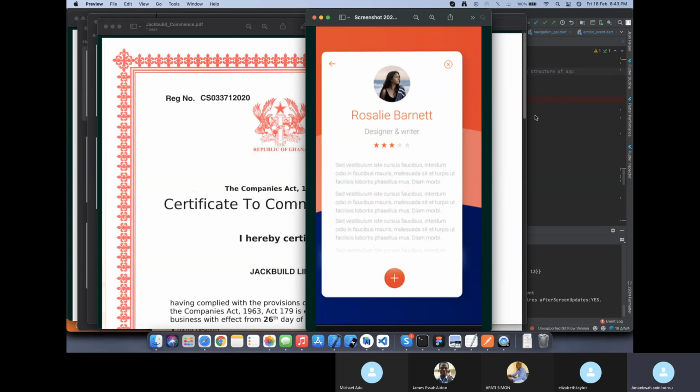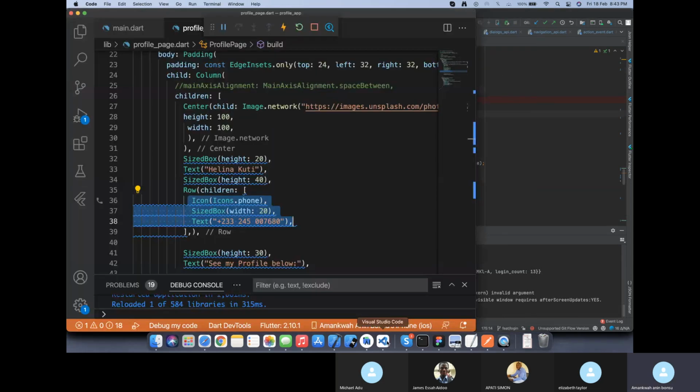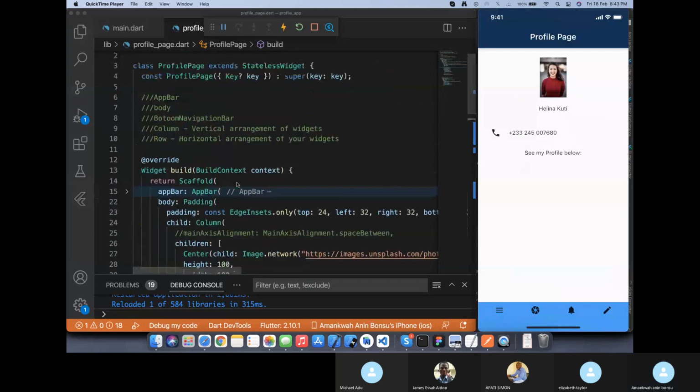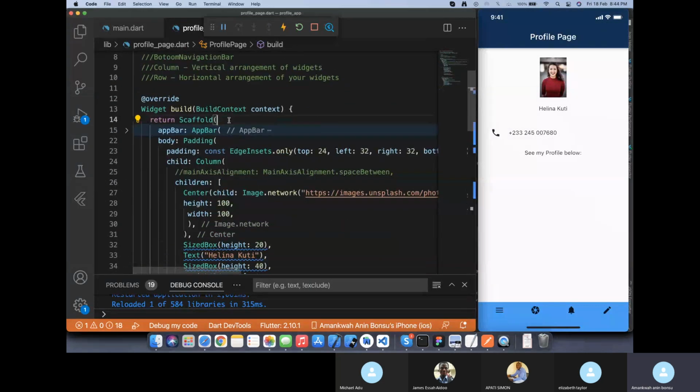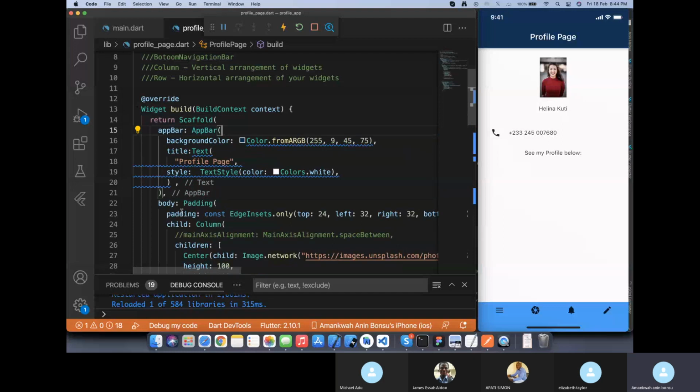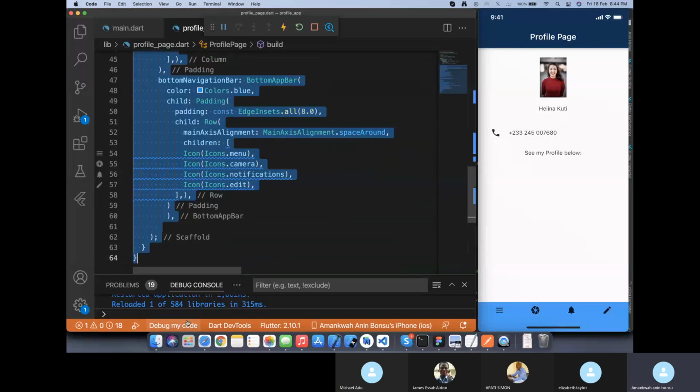So let's go back to our code. It's 8:43 now. Okay, cool. So let's quickly do this. So let's go inside our AppBar. So let's crop everything.